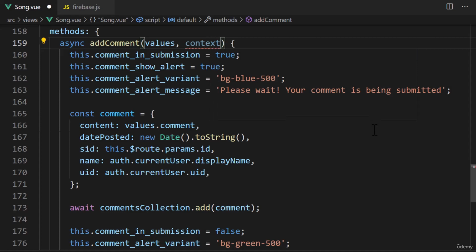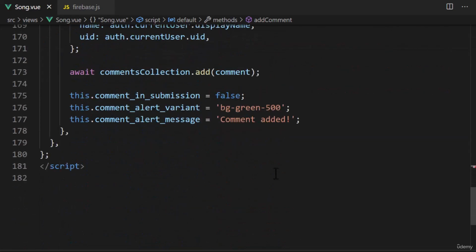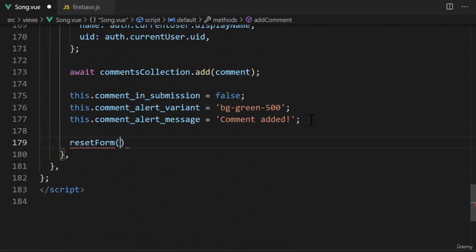The context object contains methods and properties about our form. We can use it to reset the form. We're only interested in the resetForm function. We'll destructure the second argument for the resetForm function. At the bottom of the function, we're going to call the resetForm function.